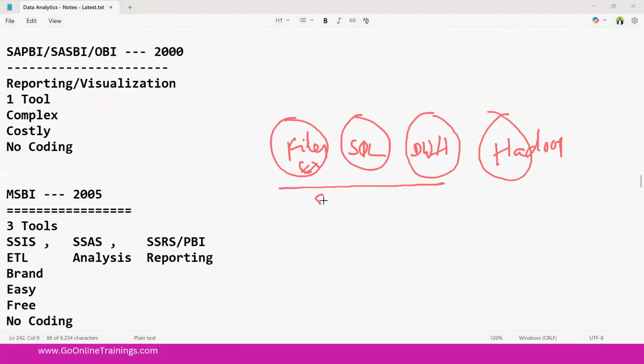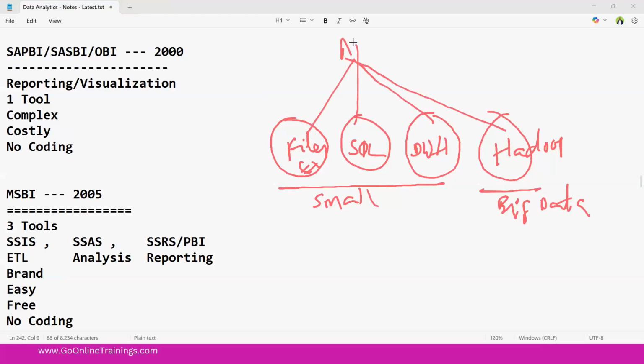This data is called small data, and this data is called big data. If you want to work with AI or BI, you should have the data coming from here. So an AI application can work by taking the data from here.